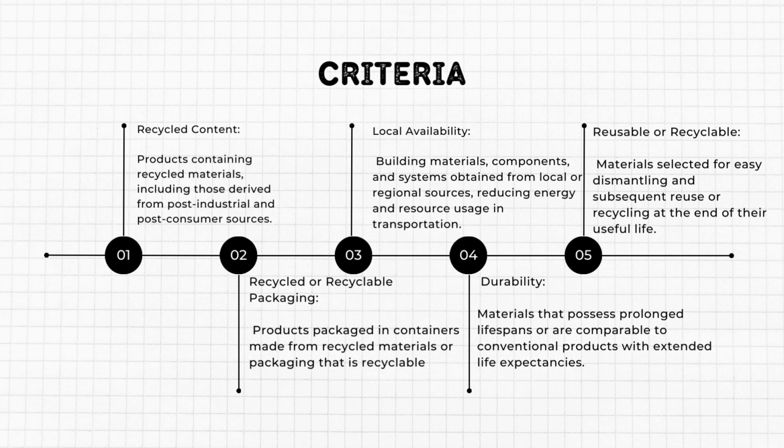Next up, reusable and recyclable. Materials selected for easy dismantling and subsequent reuse or recycling at the end of their useful life. Next is recycled or recyclable packaging. Products packaged in containers made from recycled material or packaging that is recyclable. And the next is durability. Material that possesses a prolonged lifespan or is comparable to conventional products with standard life expectancies.